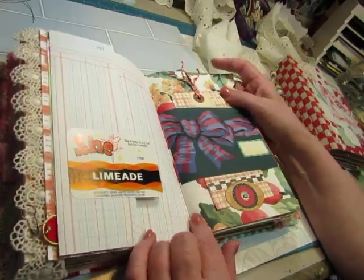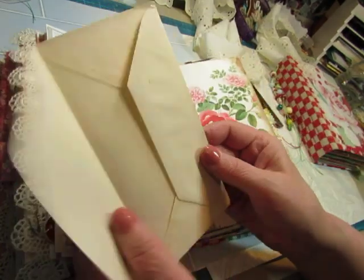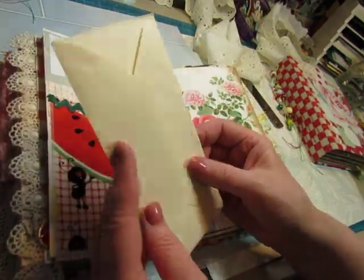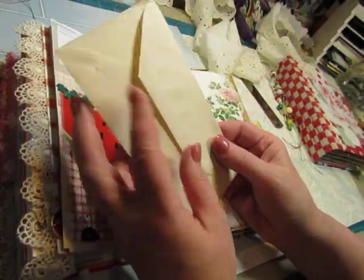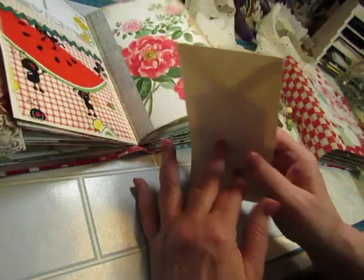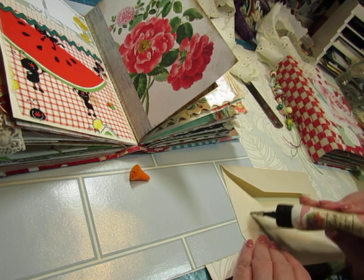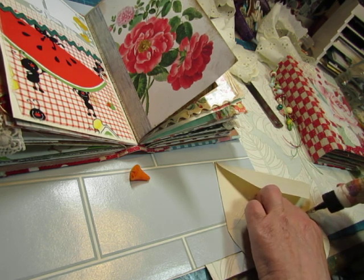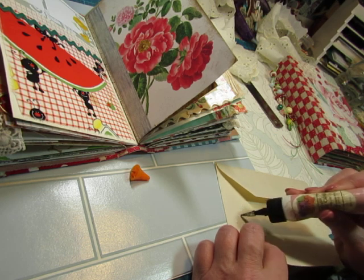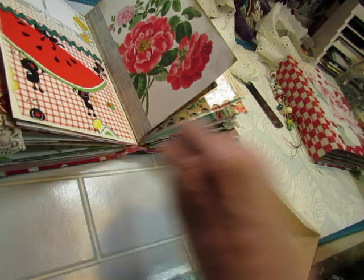This is wallpaper. This is an envelope, vintage envelope. I guess it's supposed to be sealed that way. I don't know why it's open. Probably I wanted to sew it in a signature one time and didn't do it. I didn't even realize that it was open when I stuck it in here. So let's close it up. I could leave it open for you to journal on, but we'll close it and you can tuck things inside it.